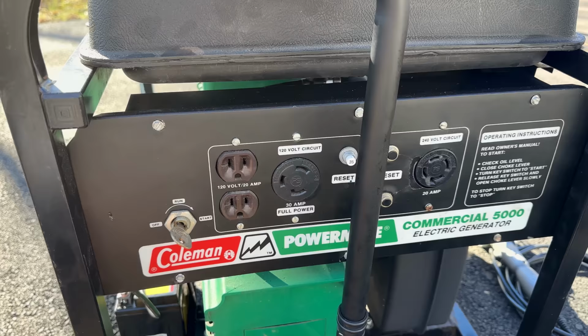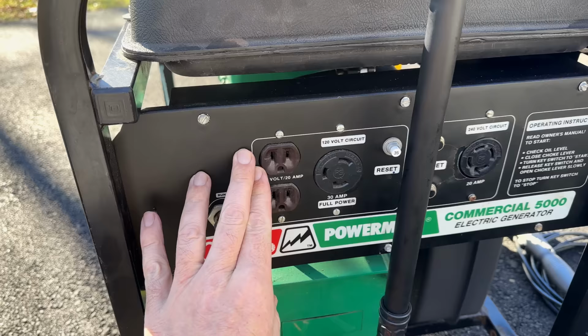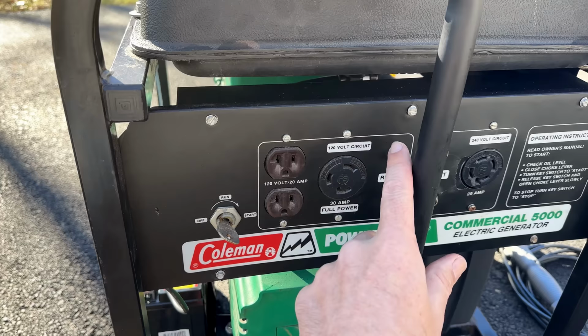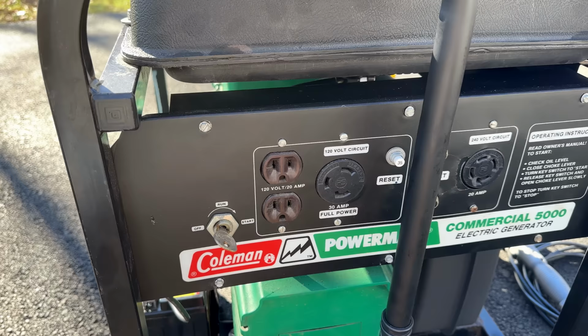So with that in mind, we are limited to the 120 outputs, and that's where it gets a little more disappointing, because we should have full access to the 42 amps out at 120 volts, and instead we have a circuit breaker for 35 amps. So we're going to be limited to 4,200 watts before this thing pops. That said, I'm going to get it up as high as I can. That might trip because I'm probably going to go over, and if it does, that's fine. We'll take a little bit of load off, reset things, and keep going.